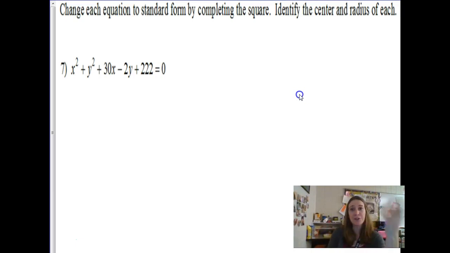So here we see it again, general conic form. So what if I'm a jerk and I say I want you to find the center and radius? Well, that's a bit of a problem because I can't see center and radius length unless I'm in standard form. So we complete the square twice. We do it for the x's and the y's.